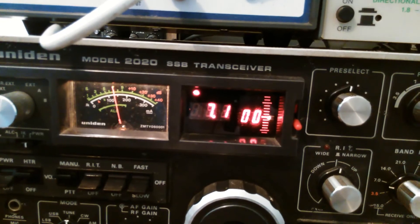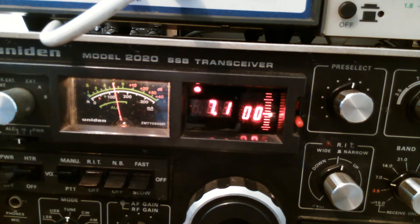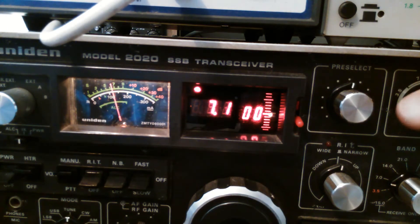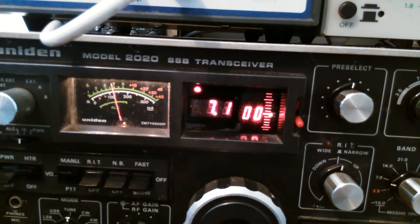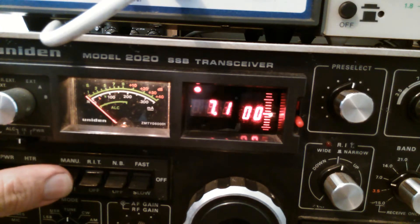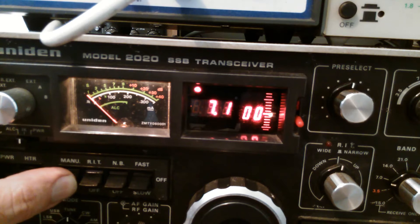Now I want to dip the plate current — the famous dipping of the plate current. At the moment it's about 140 milliamps. There's the dip. You must always tune for a dip on the plate current and then bring the load in. Because the dynamic plate resistance of the output circuit changes depending on the amount of plate current you're drawing, we can't adjust the load accurately until we're drawing the plate current we will be during full output. When in high power you don't want to keep the finals running for more than about 10 seconds, especially if you're drawing excessive plate current.